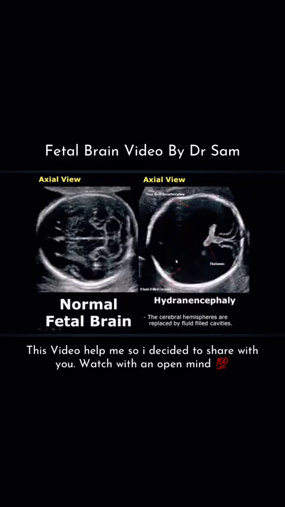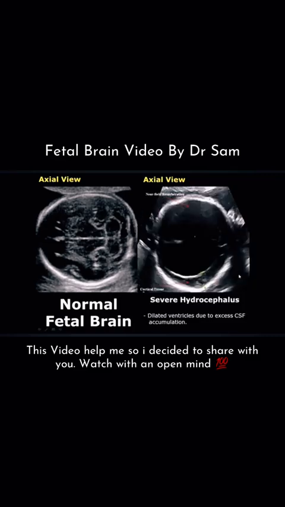Hydranencephaly is a rare condition in which the cerebral hemispheres are replaced by large, fluid-filled cavities. We do not see any brain tissue over here, with a little bit of visualization of the thalami. One way to distinguish between hydranencephaly and severe hydrocephalus is the presence of some cortical tissue in the case of severe hydrocephalus.